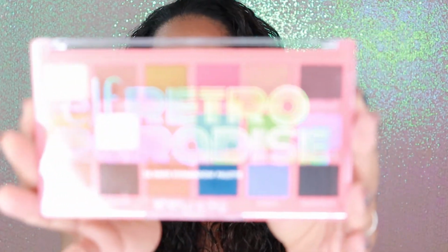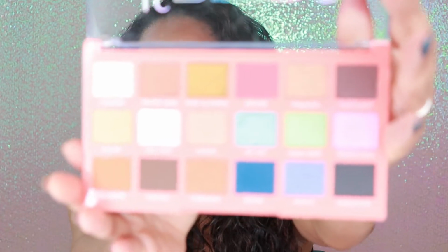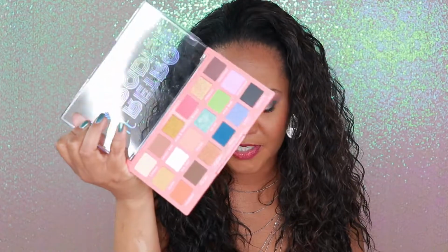The first one we have here is the e.l.f. Retro Paradise 18-piece eyeshadow palette, and here's what that looks like. The colors in this are really pretty and really vibrant, and there's a mix of mattes and shimmers. Here's a better look at that. The packaging is just plastic, with no mirror or anything in there. For these 18 eyeshadows, the cost was $14.